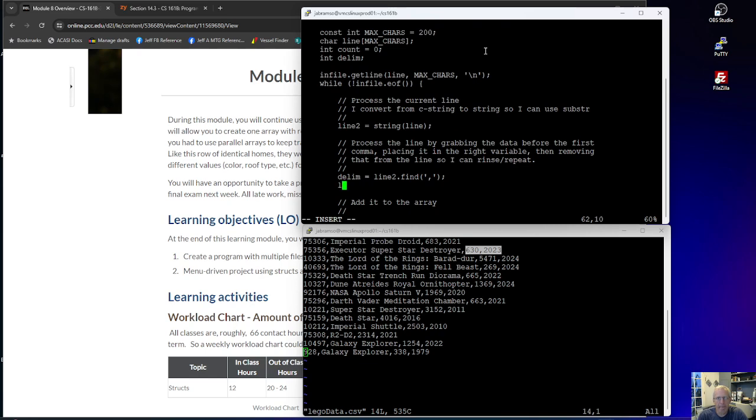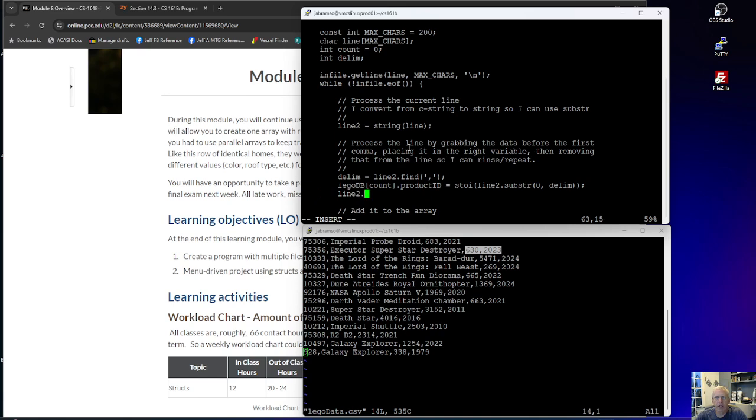LegoDB of counts dot product ID is equal to string to integer, because remember this line 2 is a big string, substring from 0 to the value of the position of the comma, which means it's going to go up to but not including the comma.